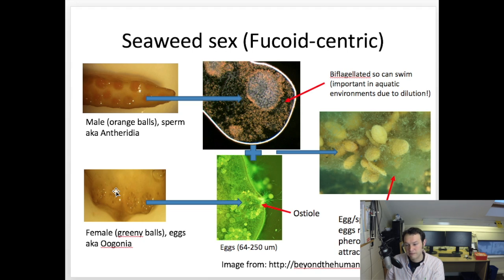Now, fucoids have flagellated sperm, so the sperm can swim, and the female eggs release a pheromone that attracts them. This is an important adaptation for seaweeds, because once they release their eggs and sperm into the water column simultaneously, this big cloud of egg and sperm gets diluted very quickly by the seawater around the host alga and the algal stand. So the ability of the sperm to swim and to be attracted directly to the eggs increases fertilization success, making this a successful route to fertilization.